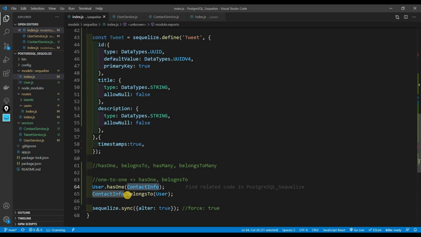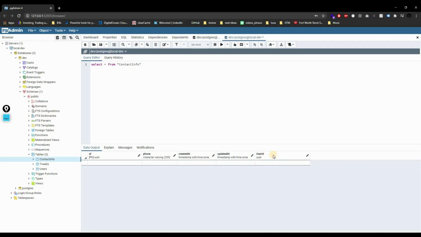Basically, the contact info is going to reference a user inside of the user table. Therefore, with how we set it up, the contact info is going to have a foreign key, that foreign key being the user ID. And it creates it for us automatically, as you saw right now. User ID, this is a foreign key.